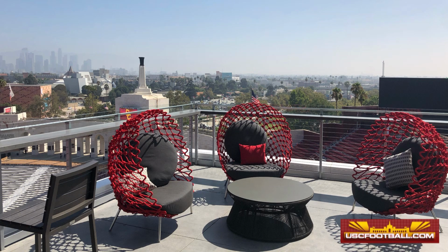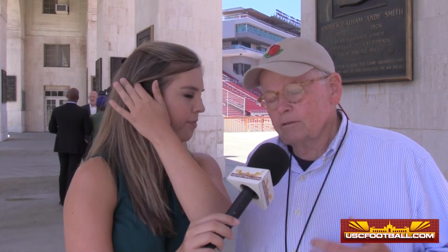It's not much more money than Cal spent on their renovation or Arizona State spent on their renovation. Some might say this building is bigger, more significant historically, in a bigger community. Could they have used more money? Maybe. It's easy for us to say, we're not giving them the money, but they made their choices, and they look like they chose well. If you're one of those 2,200 to 2,500 people that are going to be in that tower for game days, you're going to say, wow, this is great. We're getting our money's worth.